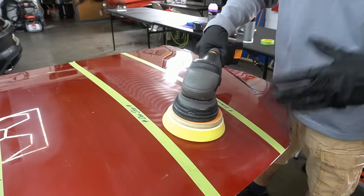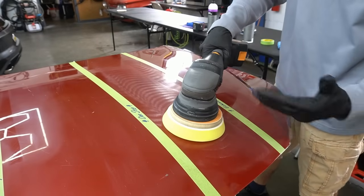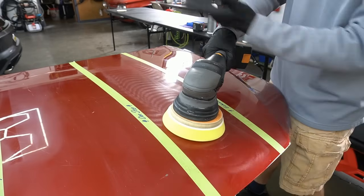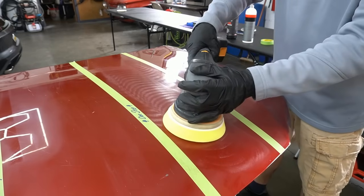So with an enhancement, again, we're going to be doing the 2 passes, left to right, then up and down, and we're going to move right along. We're not going to look back. We're just going to keep on going and get around the car.